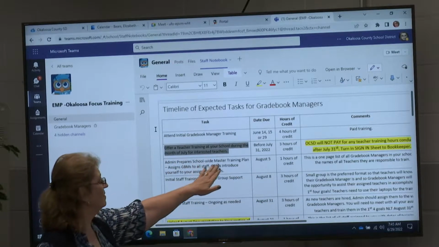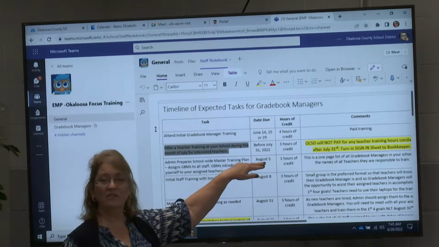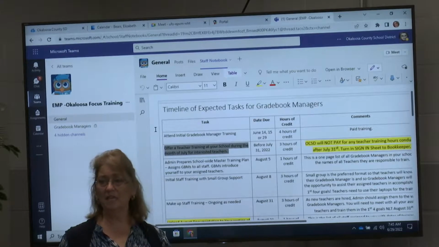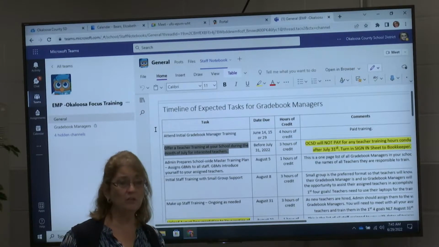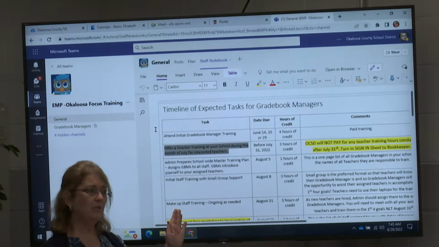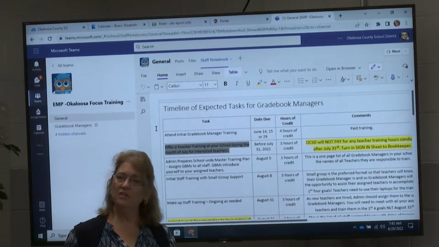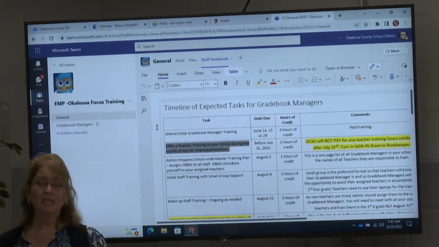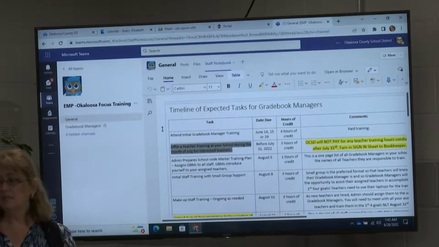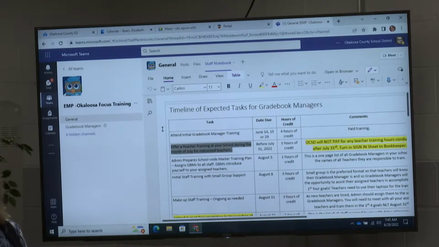I would like to have the master plan figured out by August the 5th, just so we have it ready to roll. And if it doesn't get to me until August the 31st, I am okay. So the goal is to have it early. The 31st is the absolute last date. And again, if your school hasn't turned in one, then Titan Teleforce is probably not going to be available for you, except for your names. I will send them your names, but they won't be able to help your teachers if they call in.